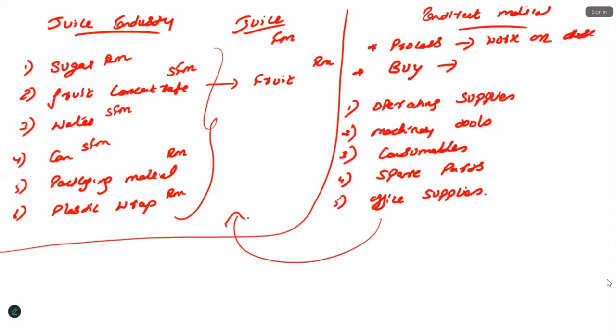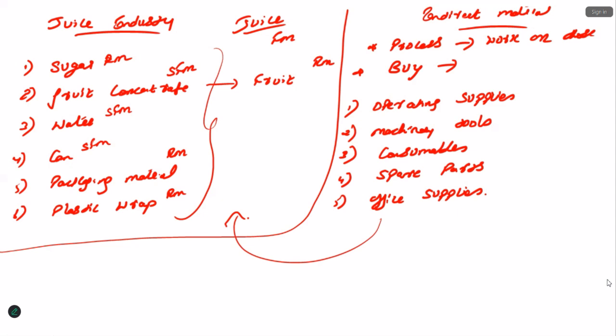Okay, and then there are services which we purchase. If we get a machine repair, a service person will come, do a service and go. So why am I speaking about direct material and indirect material? Because the direct material and indirect material planning is going to vary. So how does the planning vary?